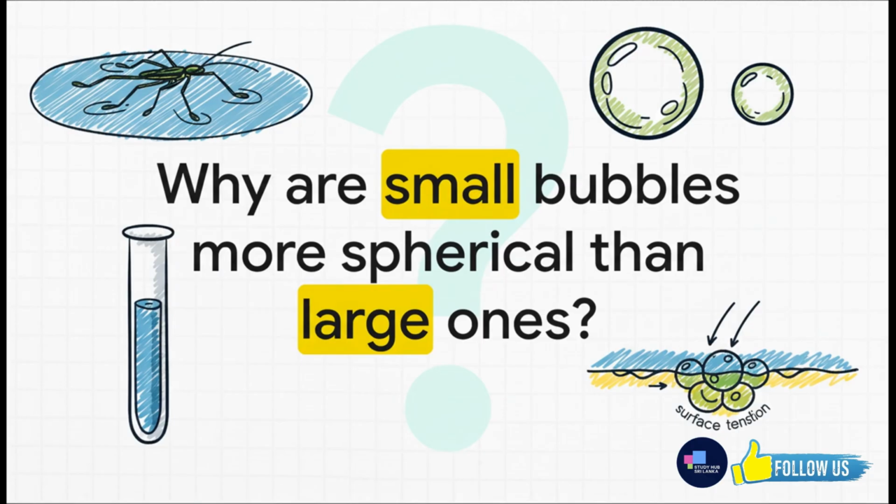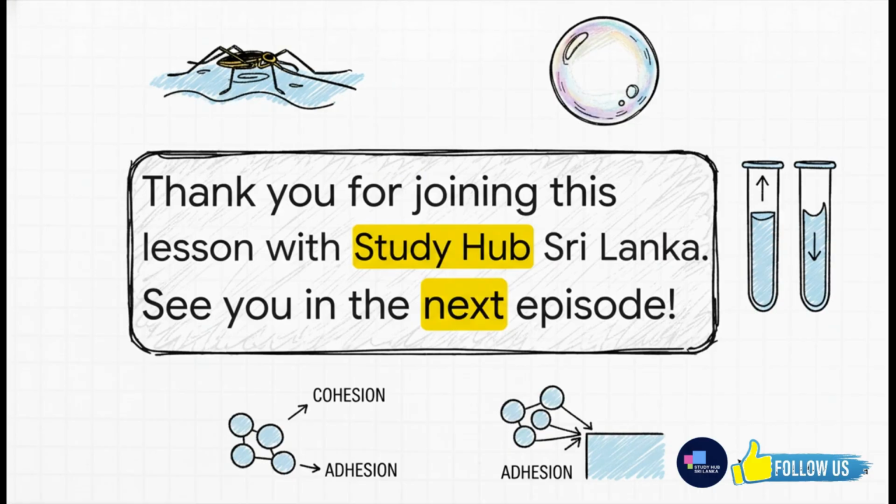So let me leave you with a final thought to really tie all these ideas together. Looking at that formula, you can see that the excess pressure is inversely proportional to the radius, meaning the smaller the bubble, the higher the pressure. So can you use that to explain why small bubbles are almost perfectly spherical, but really large ones get distorted and wobbly? Think about it. And that's our deep dive into surface tension.